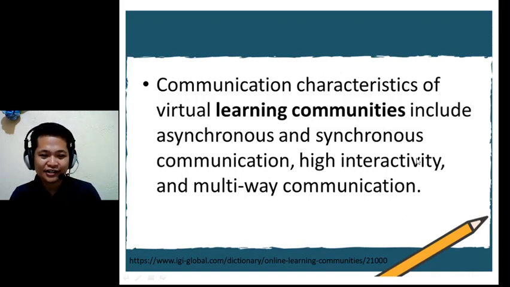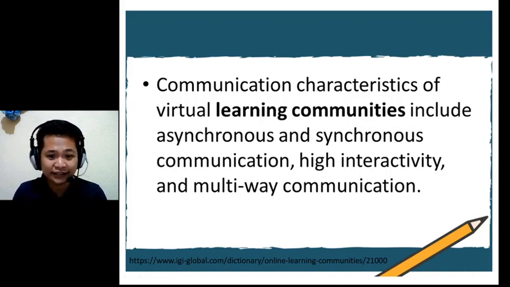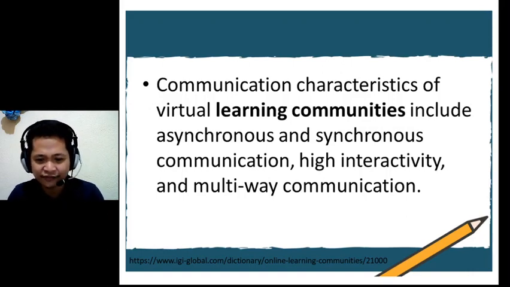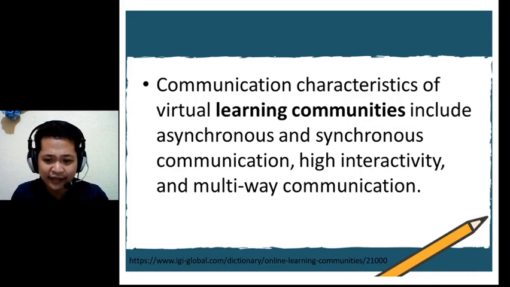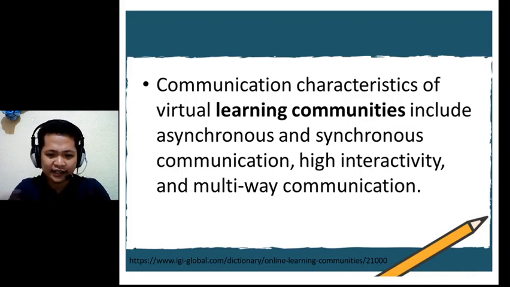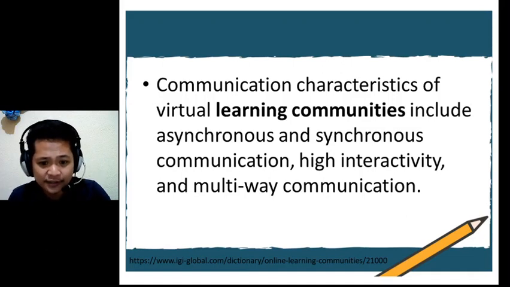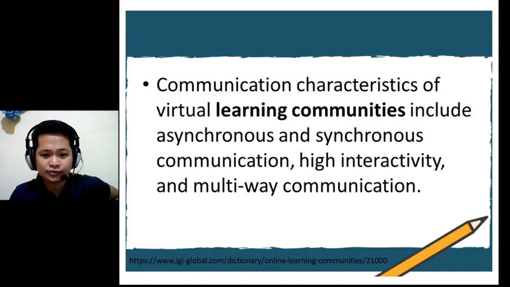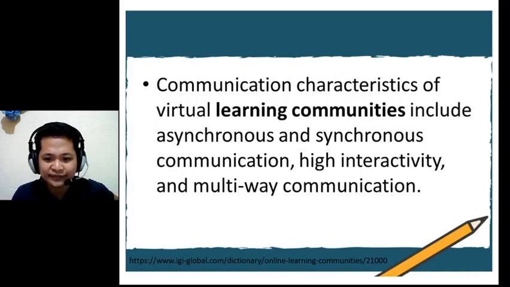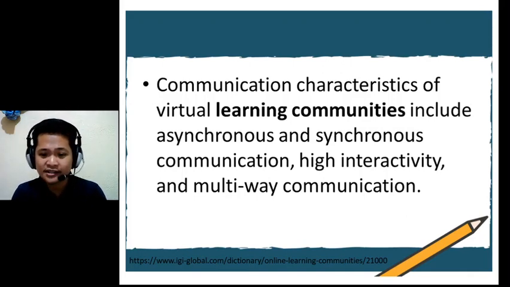Okay, since it's very easy and very fast to communicate with other people through online, it already has an advantage to the learning of the students. It's very effective, and it's highly interactive because every time they want to talk with their classmates, every time they want to ask their teacher, they can do it through online, and the teacher himself or herself can create a lot of different activities in order for the learners to interact with each other.